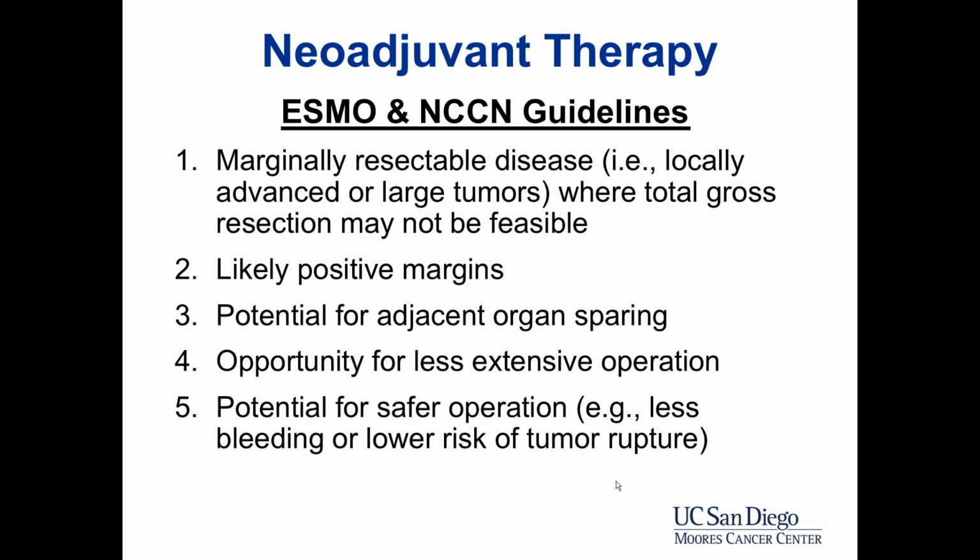So these are the situations where we want to think about giving neoadjuvant imatinib, or treatment up front prior to an operation. So marginally resectable tumors, things that are locally advanced or large, where removing the tumor might not be completely feasible, where there are high likelihoods of positive margins, so areas like the esophagus and the rectum that are very small areas to be operating in, areas where tumors are involving adjacent structures, where there's an opportunity for a less extensive operation, and as I described for the Whipple operation with a duodenal tumor, sometimes if we can shrink a duodenal tumor down, we can remove the GIST without having to remove the entire duodenum and perform the Whipple operation.